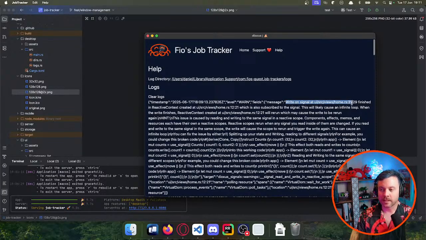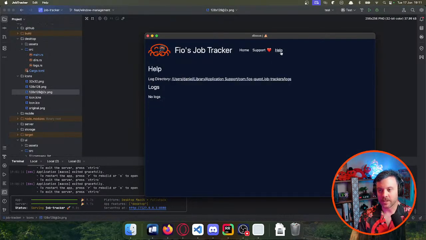So yeah, we can see that there's some issue in here somewhere that I still have not, like, I'm doing something wrong with reactivity because I'm probably not doing it the Dioxus way, which is actually another issue, which is if I clear the logs by hitting the clear button, which is currently not highlighting for whatever reason, you'll notice they didn't go away. And this is something to do with reactivity. If I go away and come back again, they're gone. So in some places this was working.